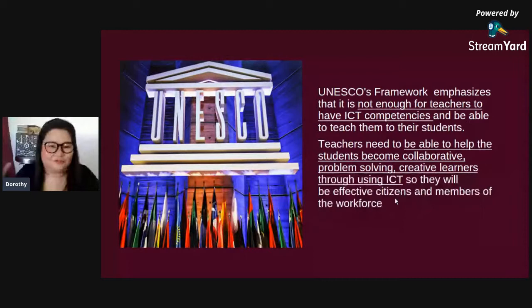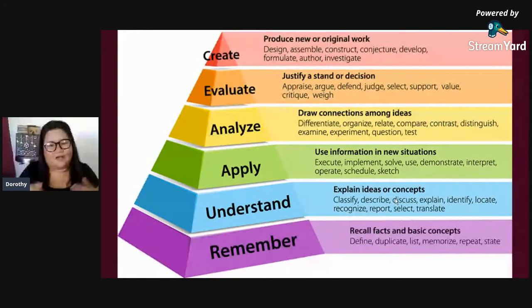We are dealing with 21st century learners and the only way for us to do that is to adjust to them. Diba? Sabi nga natin, sinong mag-a-adjust? Tayo po. Tayo na ang mag-a-adjust dahil we have different types of learners now. Okay? So, according to UNESCO, they have found out that remembering before na primary need natin for a learner is actually one of the basic na lang. Okay? But yung pinaka kinakailangan ngayon ng learners is they should be able to create, which is the top of our pyramid. Kailangan mas magaling silang mag-create, mag-solve, mag-evaluate, mag-analyze.